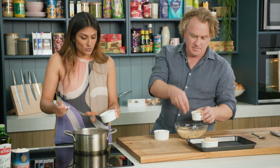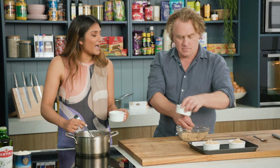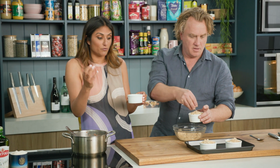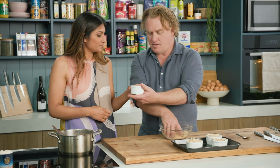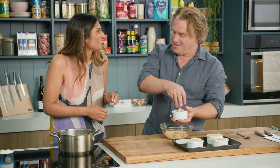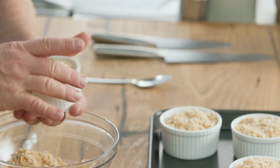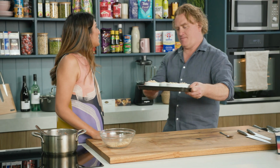And then what we're going to do, Richo, is we're going to pop these in the oven for about 30 minutes on 180 degrees. And what we're aiming for is for those oats to get nice and golden and crispy so it's like a crumble. And then we are ready to dig in. OK. I'm rushing. You're pushing me now. I know. I'm rushing. There we go. So get the last couple on there. You got a little bit left over. We could have made some bigger ones. Yeah, we could have. Absolutely. That's for later. In the oven? Perfect. Thank you.